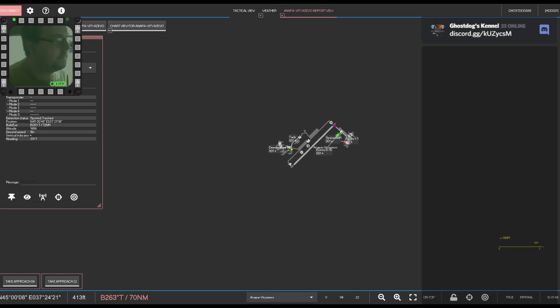Kilo 1 here, just to be clear, ATC, you don't have eyes on the runway, do you? I do not have physical eyes, I have a radar screen. Copy that. Yeah, Lot ATC doesn't give me an external view, I'm not connected to DCS at the moment. Yeah, I was wondering if you were going to load ATC or just the F10 map. Nah, I'm running off Lot ATC today.